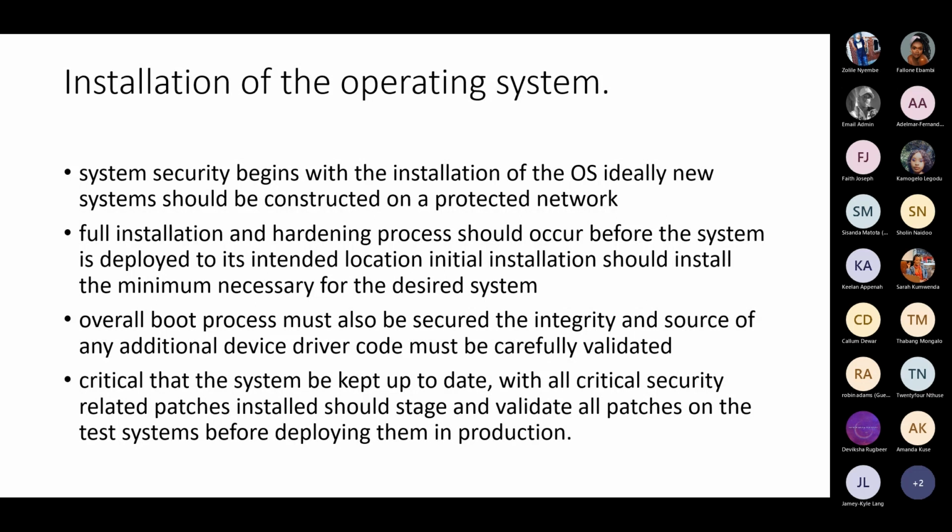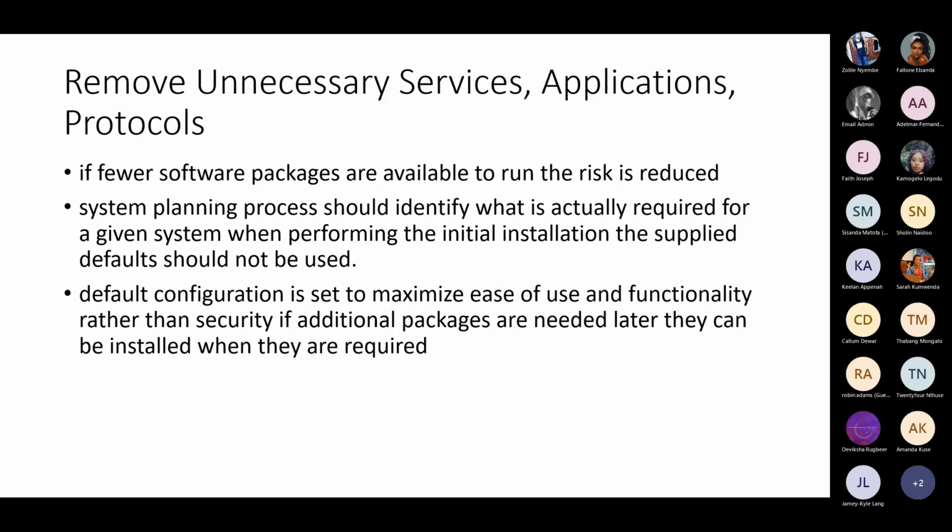Critical that the system be kept up to date with all critical security related patches installed. Should stage and validate all patches on the test systems before deploying them onto production. So we have our production computers, our computers that we're working on, or our production server, if you're looking at it from a server level. So whenever you want to install a new update or a patch, first do it on a test computer to see how that patch will react when it's in that network, before you deploy it onto a computer where you're actually using it for production purposes.